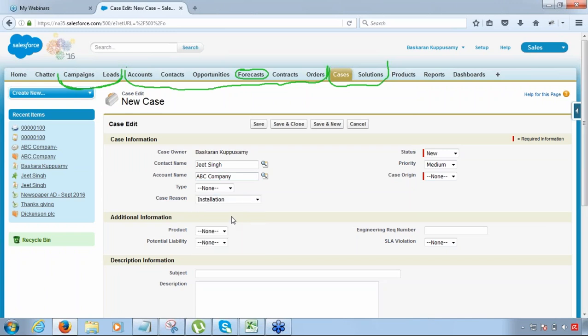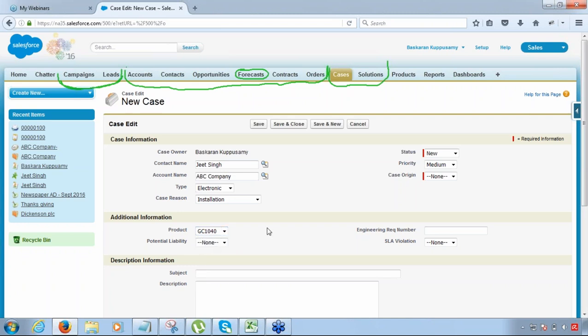The reason is installation was not done properly. What is the type of it? It's basically an electronic type complaint. Alright, the reason is installation. Which product? Okay. Let's say these are the products that we sell.